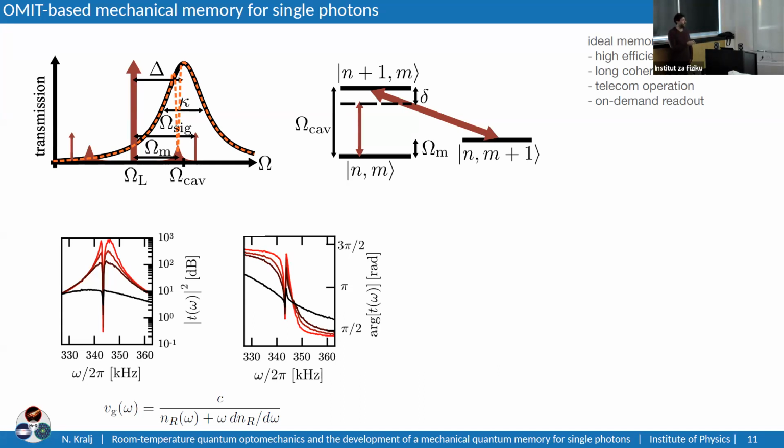You can go from this mode via a swap interaction: I destroy a photon, I create a phonon in the mechanical mode. That's this transition. And if I leave it on, the process is cyclic. Eventually, I go back, and then I decay outside of the cavity. So that's the more involved decay channel, the usual one just being going from here downwards. These two decay channels interfere destructively, and that's why I get this opacity window. And here I'm showing you the actual measurement, albeit with a way older membrane, which has a different frequency, but you can see the amplitude for higher and higher powers of this pump as I go towards redder colors.